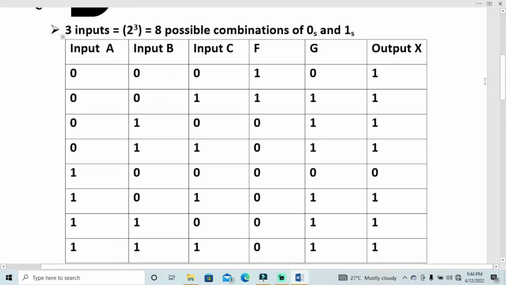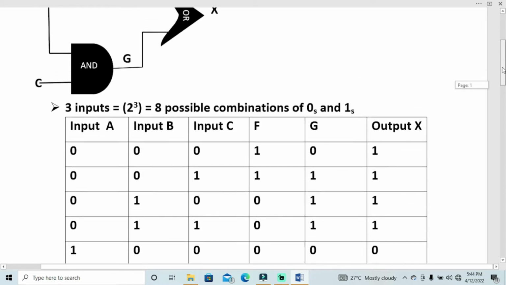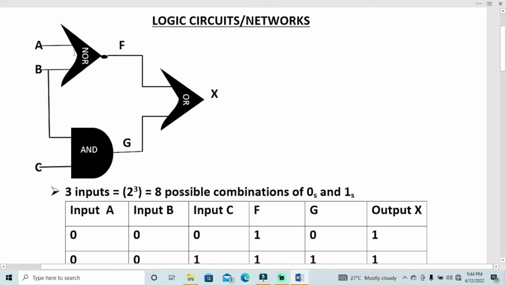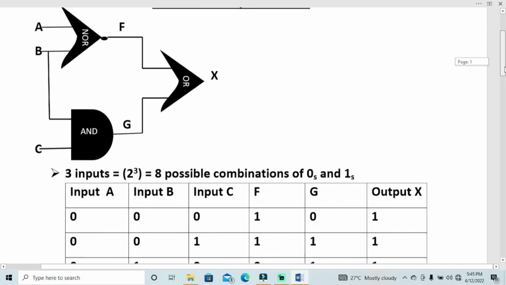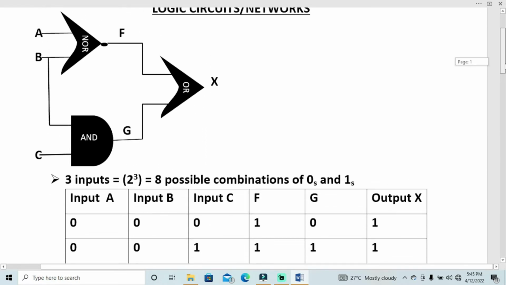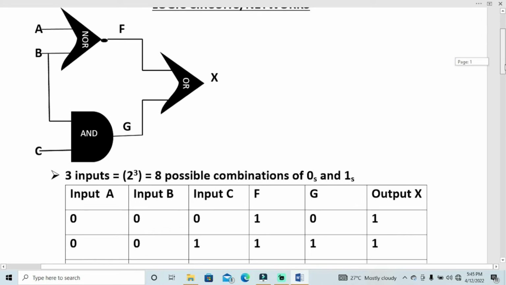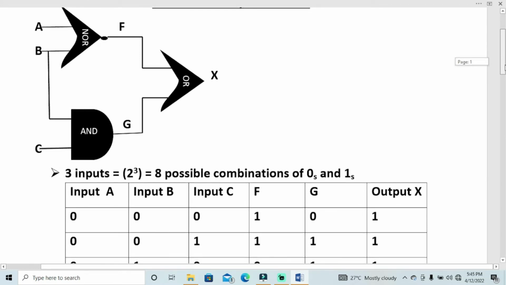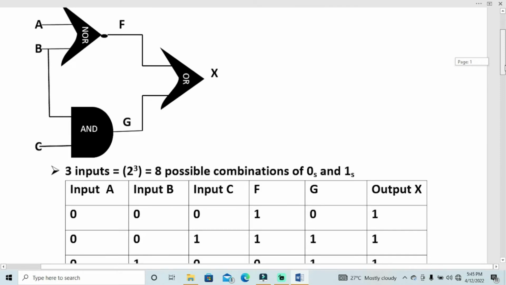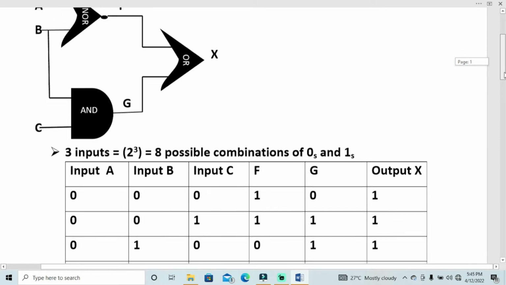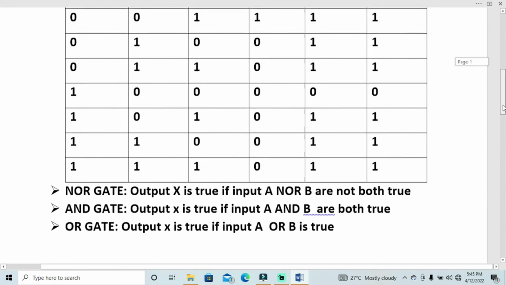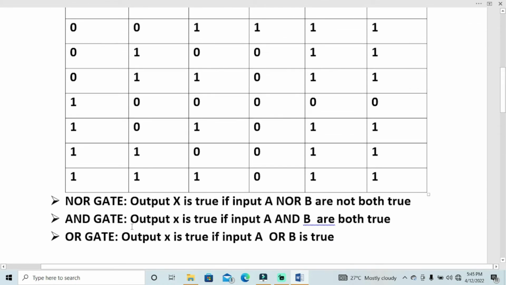So for inputs A and B, for the first step, we are going to be using inputs A and B in order to acquire F, which means we are going to be using the NOR gate. And of course, if you don't know which statement the NOR gate follows and its explanation in order to acquire the results, I would greatly recommend another video where we have tackled the logic gates. The link will be in the description, but just for calculation purposes, I have chosen to write the statement here. But in order to understand further, I would greatly recommend you watch that video on logic gates.